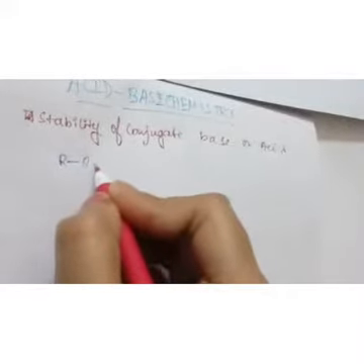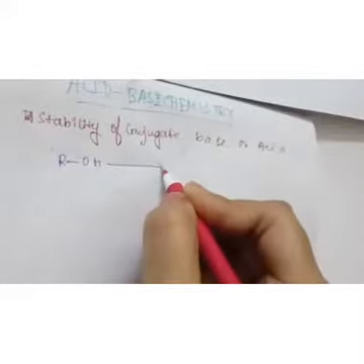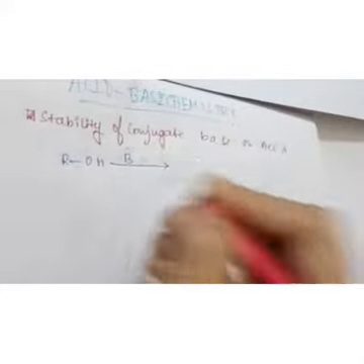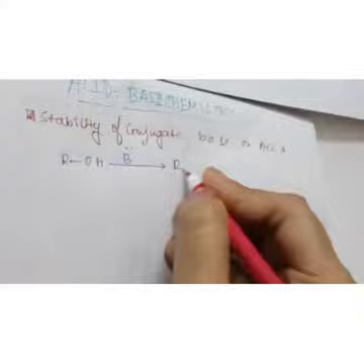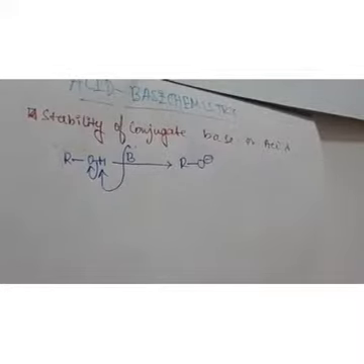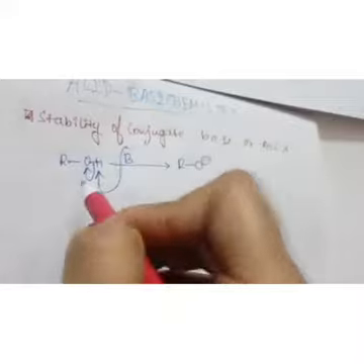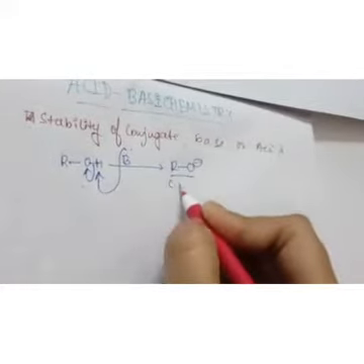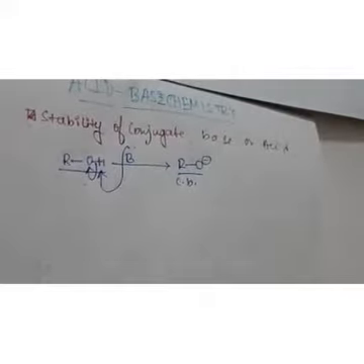Suppose we take an alcohol, ROH, that generalized form is ROH. When I add some base to it, suppose B, it forms RO minus. That hydrogen gets abstracted by that base and forms O minus. So the base is reacting with the acid and forms a conjugate base. So RO minus is the conjugate base of alcohol.